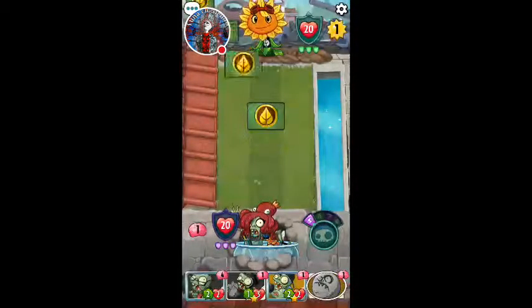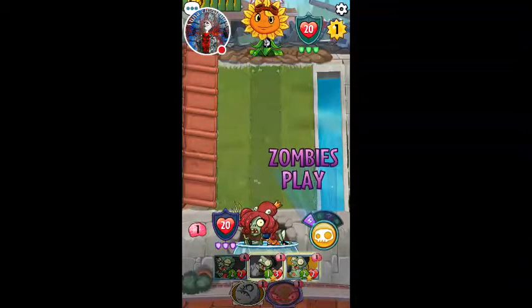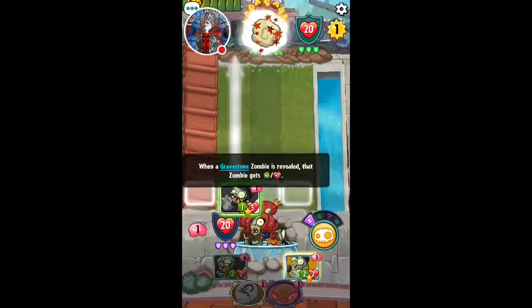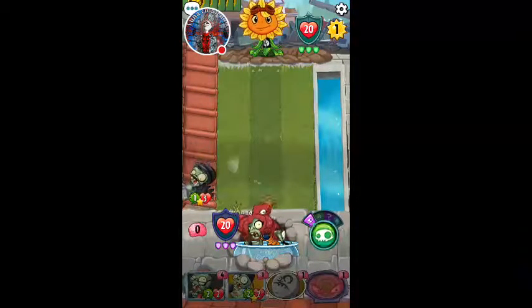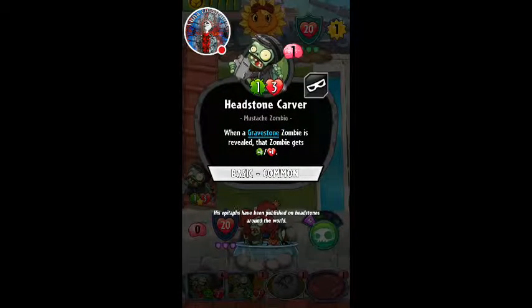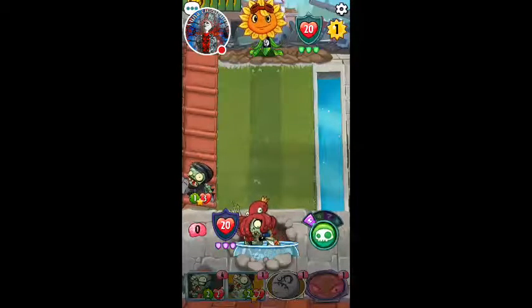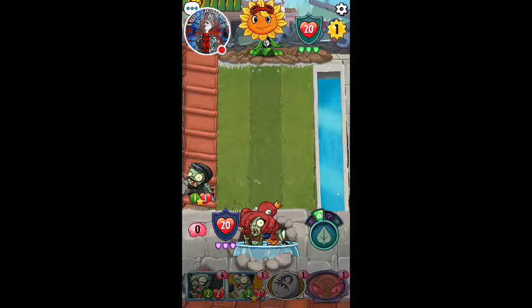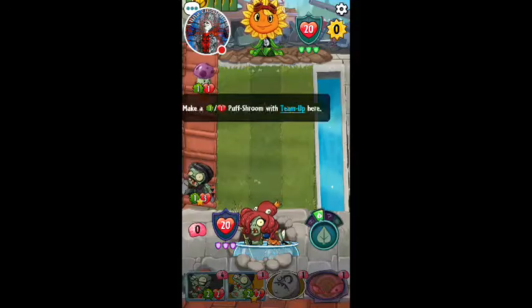I have a good starting hand. Good enough. And I'm going to start with that. Headstone Carver is always a good way to start when you're dealing with a deck that is a gravestone deck. This deck has a lot of gravestones in it that interact with other cards and each other. And the Headstone Carver actually buffs your cards in some fabulous ways.